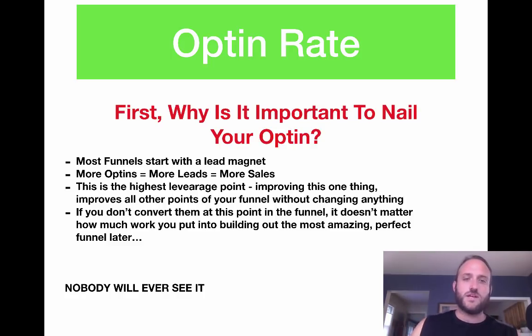So let's talk about opt-in rate. Why is it so important to nail your opt-in? Well, most funnels, especially if you're a fan of Russell Brunson, Clickfunnels, but even just before that, building a list, the money's in the list, whatever. Most funnels start with a lead magnet. They start with an opt-in because the broader your traffic gets, you're going to need to catch people from various different stages, and you need something for them to engage with you. So it's obvious, like the math here, more opt-ins equals more leads, which equals more sales.